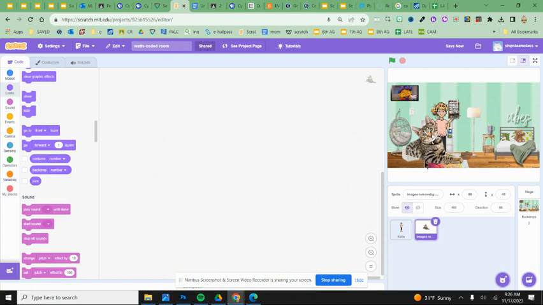My site's not loading. Okay, you're going to name it. Under Sprite, you're going to name it by its animal name. So mine will be cat or dog or hamster. And the size you're going to change to whatever fits your room. Mine's 45 right now. Let's see. I want them a little smaller to fit in that chair is where I'm putting mine. So based on where you're putting yours, change the size.